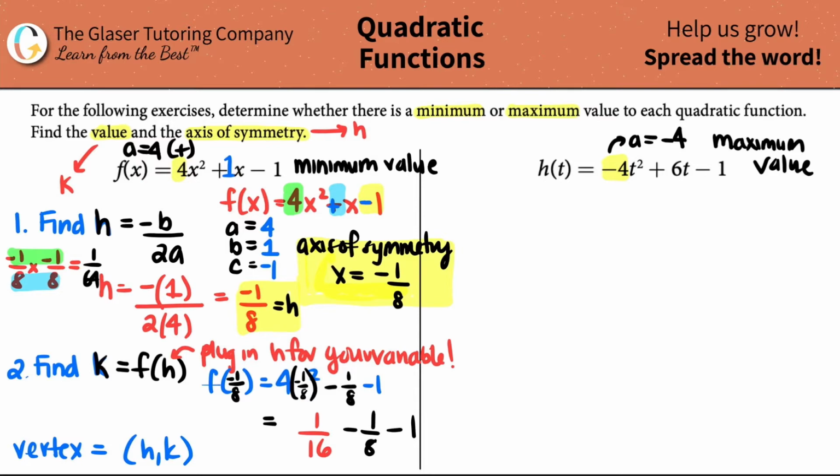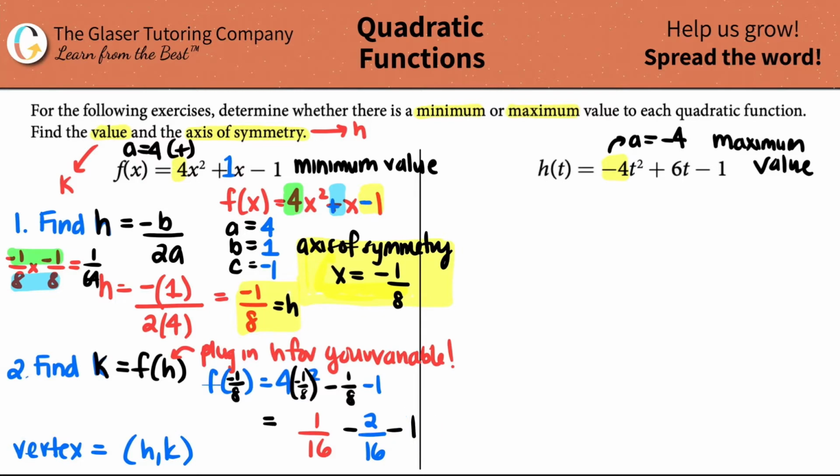Anyway, so remember, when you're adding or subtracting fractions, you want to get the denominators the same. The highest denominator here is 16. So what can I multiply 8 by to get to 16? 2, right? But whatever I do on the bottom, I got to do on the top, right? So the top would be 2 over 16 instead of 1 over 8. So I'm just going to get rid of this, and I'm going to say 2 over 16. And now I just need to minus 1.